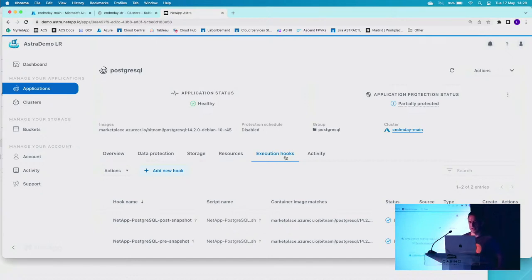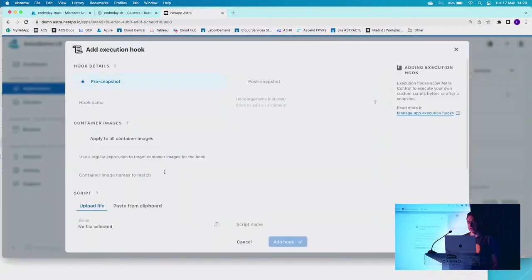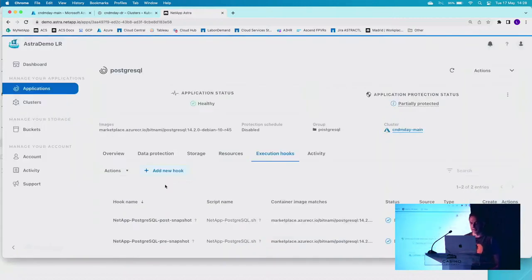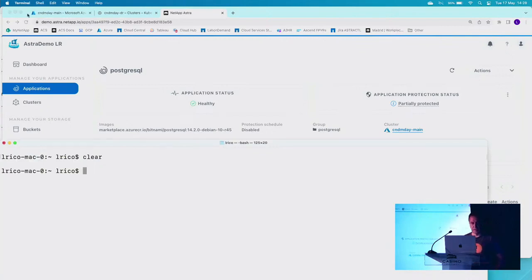Okay, so that is the idea. You can also add new hooks to specify the actions you want to take in the pre-snapshot and post-snapshot activities. Okay. So let's see what is happening behind the scenes.